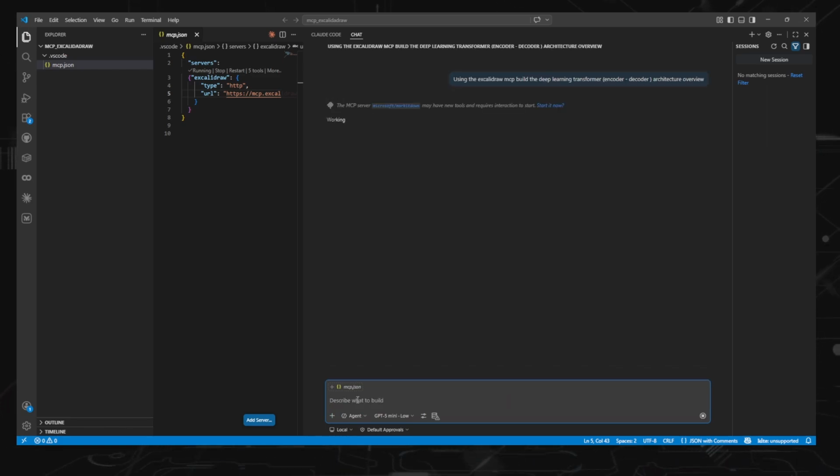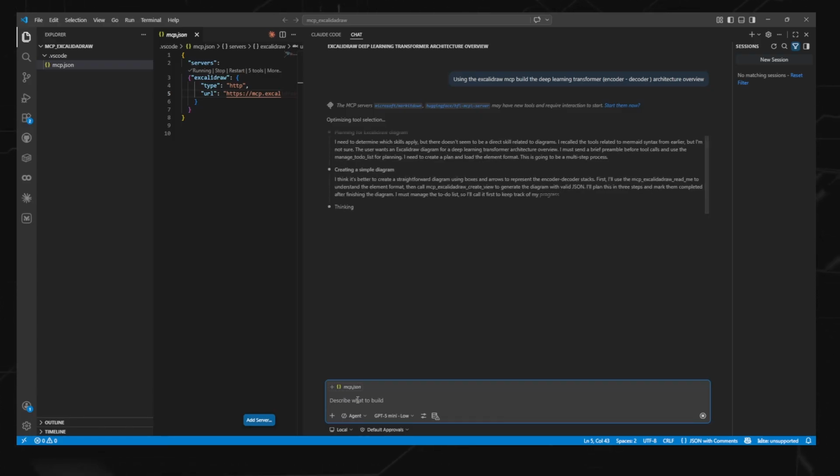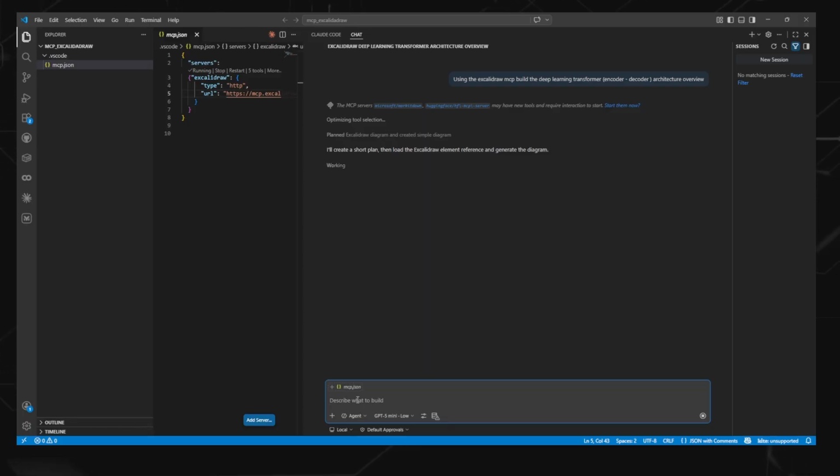Okay, this should do. So now it will basically look for an MCP server. If it finds one, it will look for the Excalidraw one, and then from the Excalidraw one, it will look at the different context and tools. It will read the tools, maybe context also. Basically, it will probably read a README that explains how to use the tools and how to draw figures. And then once it knows how to draw figures, it will build a plan to make the figure. And then it will also call another tool for displaying the figure inside the chat.